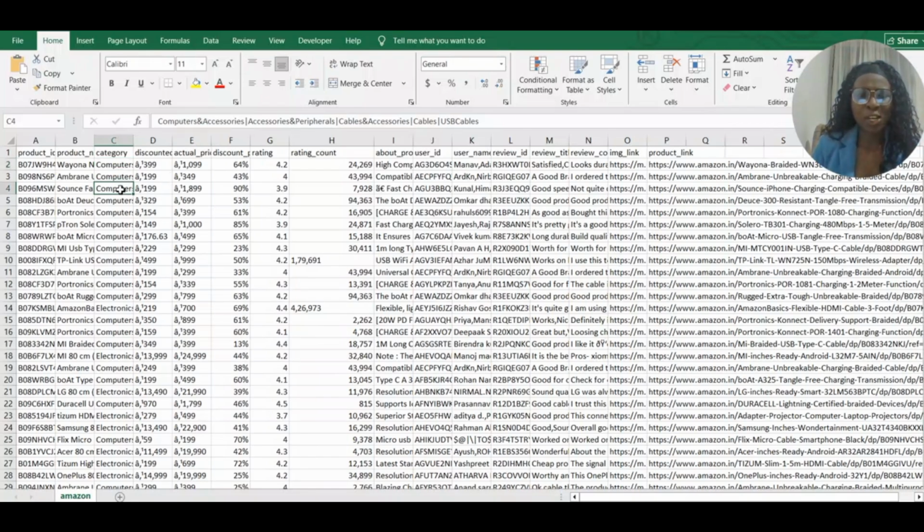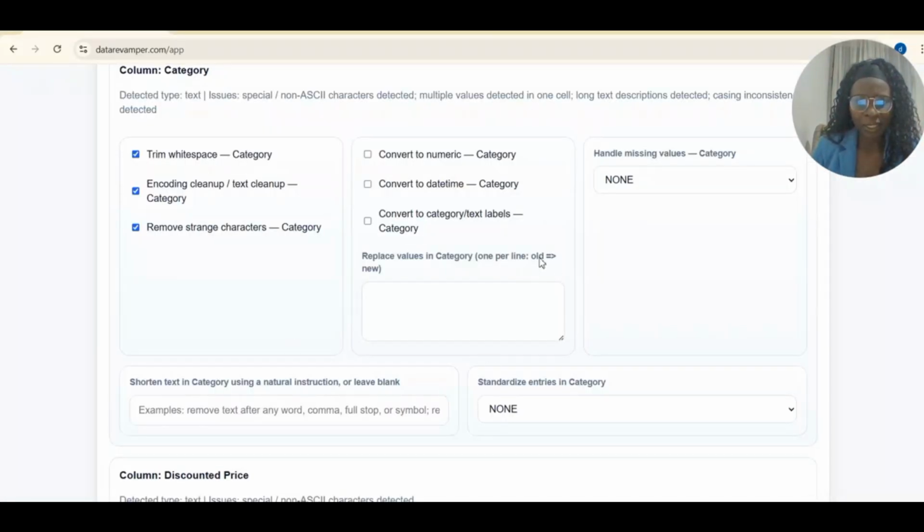We need to shorten this and make it look presentable. So I will come back and say replace value in category. Yes, I want to replace that and symbol. So I'm going to say replace this towards and.